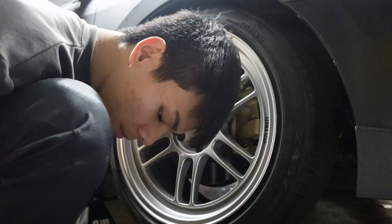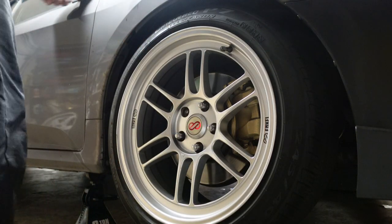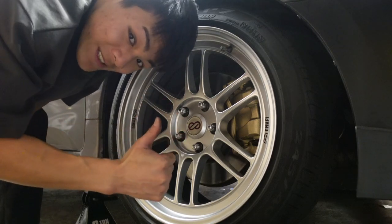Honestly, pretty happy with this purchase. I've always liked the design of these wheels, but with the price that they go for retail, I didn't really think it was worth it. But like I said, I did not get these for retail. I got a really good deal, so I think they're totally worth it.